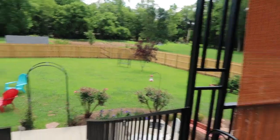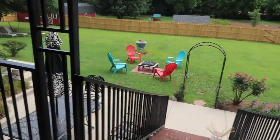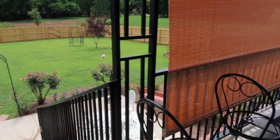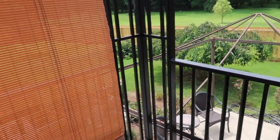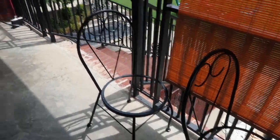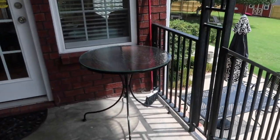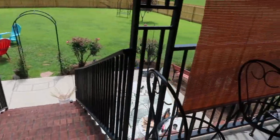But in the meantime, I've decided to go ahead and sand down all of the iron rails here. I gave them a good wiping over yesterday, just this side, and I'm going to go ahead and put a fresh coat of paint on it. So when I get ready to do our patio, backyard, fenced-in area reveal, whatever I end up deciding to call it. Yesterday's project was I painted my mother's table and 2 chairs black, and I brought them back up on the porch, but they still need to completely dry before trying to push anything up against them.